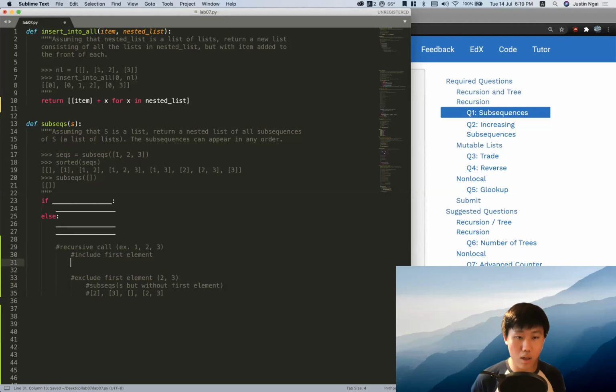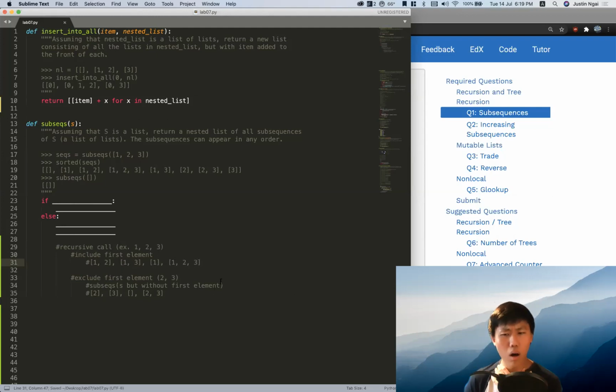How about including the first element? Same thing, we can write it out as well. We could have 1 and 2, we could have 1 and 3, we could just have 1, or we could have 1, 2, and 3.